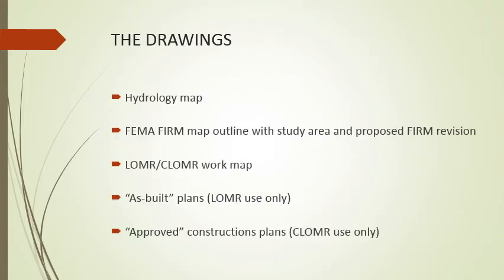The drawings. Besides your hydrology maps, hydraulic analysis drawings and construction plans, you need to have the current FEMA map to outline your study area and the proposed FEMA revision drawing. This is the final product. Your working map will include an overlay of the construction plan over the FEMA map and BFE, base flood elevation, data. Your FEMA revision map will show how you want to change the flood boundary. We will have a separate webinar to guide how to prepare this working map and FEMA revision map. Your revised flood insurance rate map, FIRM, will be part of the LOMR approval letter.